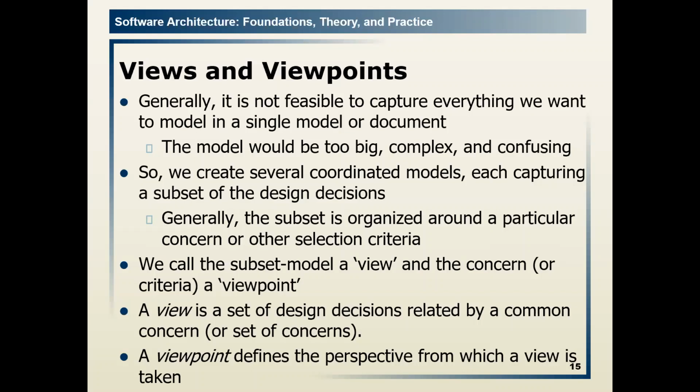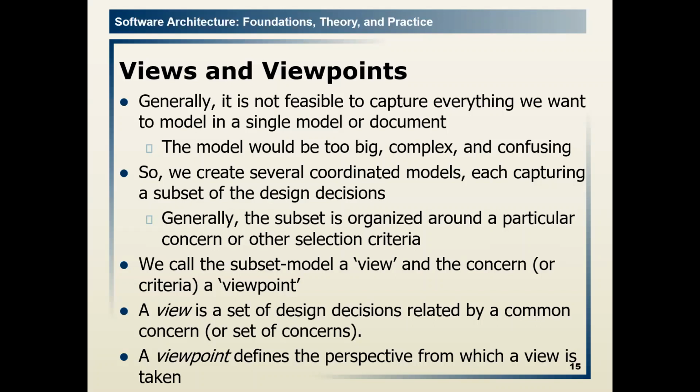Understand? We first define the subset or the aspect, the angle, and call it the view. And the concern or the criteria about the subset is the viewpoint. So for each view, you might have different viewpoints, right? So you select a subset of the model and then select a viewpoint to look at it, right? So you will have different views and there will be several viewpoints for each view. So by combining different views and viewpoints, you can cover the whole software.